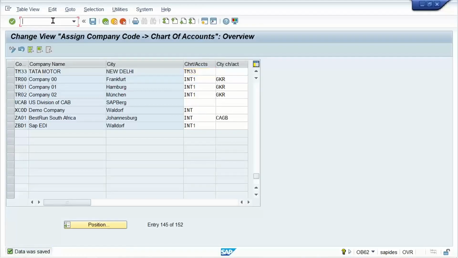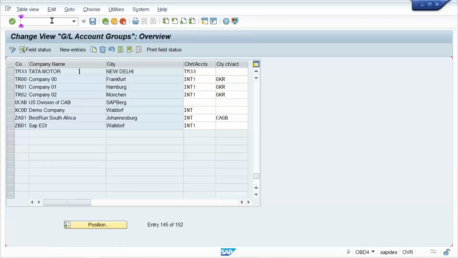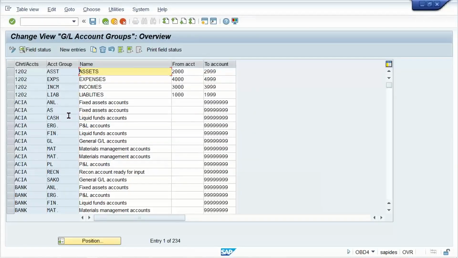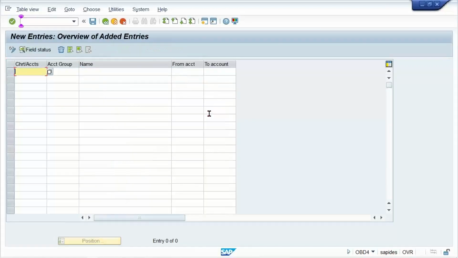And then what next guys? The next one is OBD4, account group creation, right? So account group will be like, you can do one thing guys here itself. Click on new entry, chart of accounts TM33, account group asset, set account from 1000 to 1999.